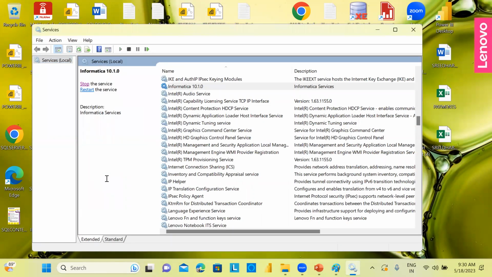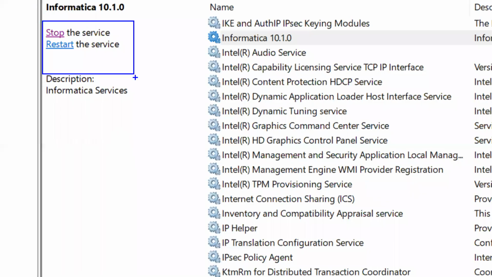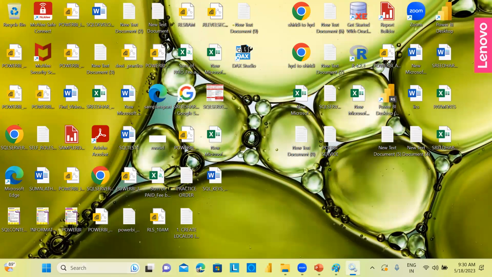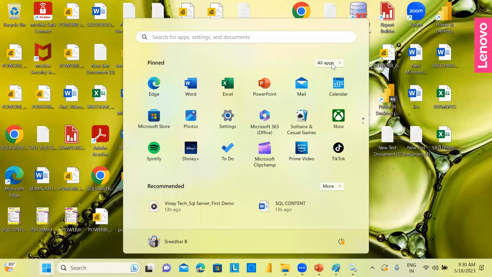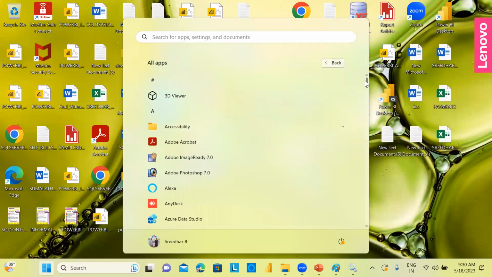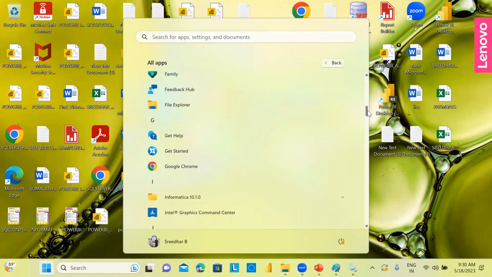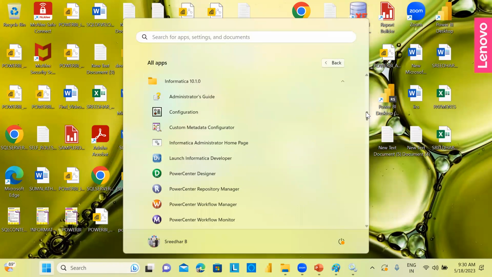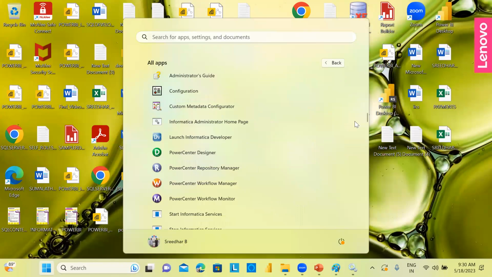So I'm going to start this server. Now this server is running on my machine. Then go and open here. Informatica PowerCenter is already installed on my machine. Once it is installed, we can see all these tools.